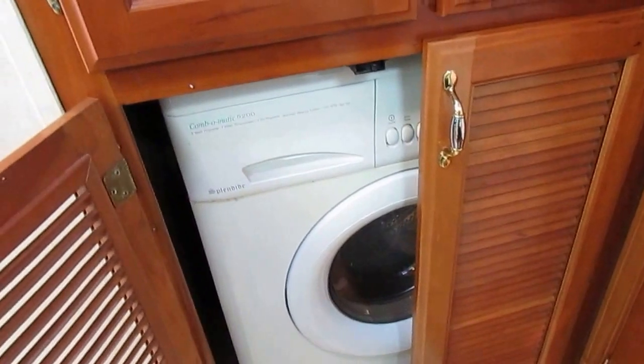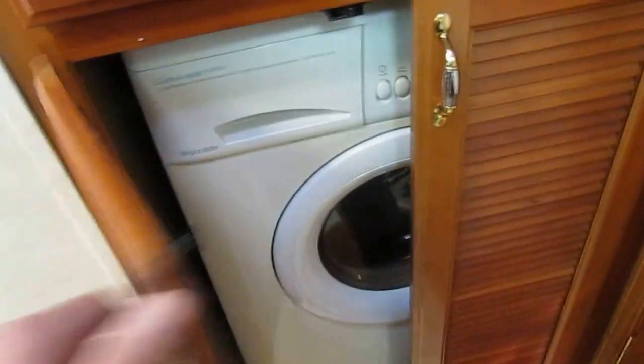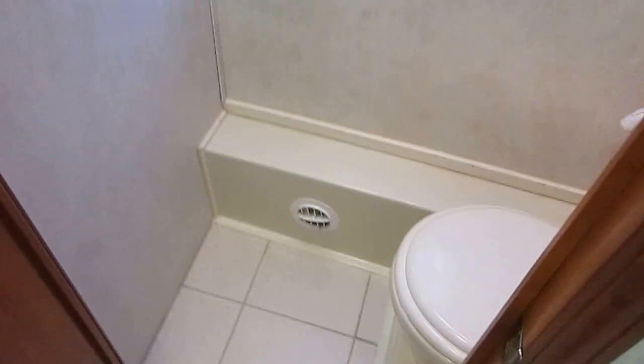All padded headliner. That's really cool because it's going to eliminate or reduce road vibrations when you're going down the road, plus it's going to help insulate the RV and reduce outside noises. You've got the washer and dryer combo already installed, so you don't have to worry about that. Private water closet, upgrade high-rise porcelain RV toilet, plenty of lighting in here and vent fan. Look at all the trim work they've done in here — all the nice woodwork and trim work this RV has, all around the doors, how they're all trimmed out. This is a very, very high-quality motorhome.